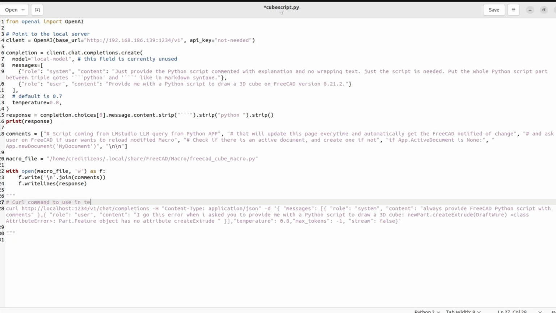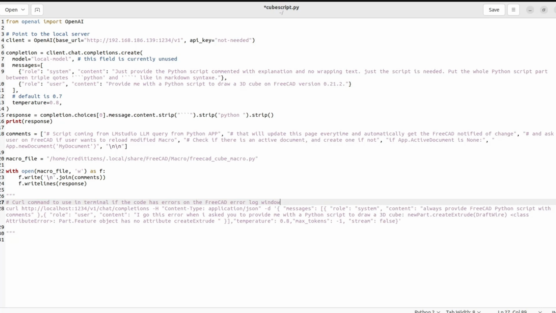So a curl command to use in terminal if the code has errors on the FreeCAD report view, I think, error log window.